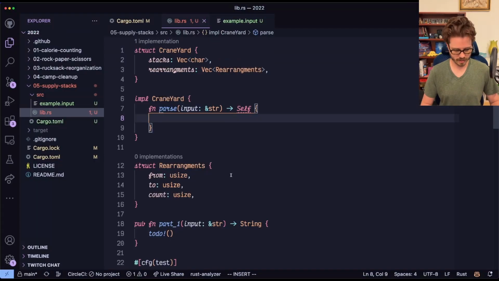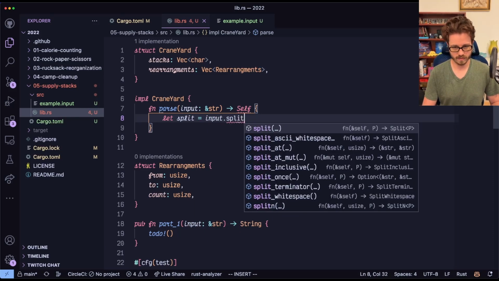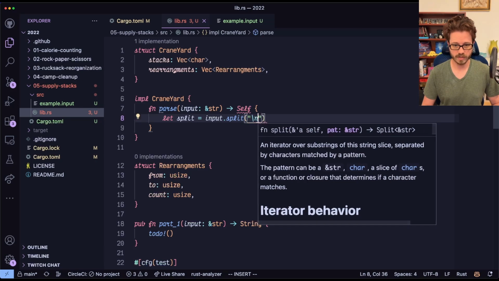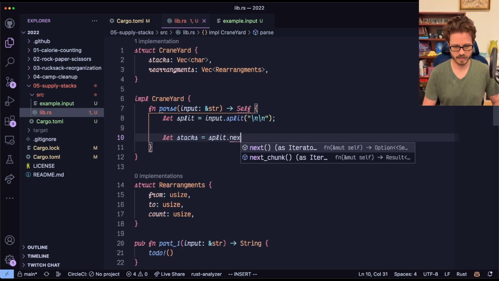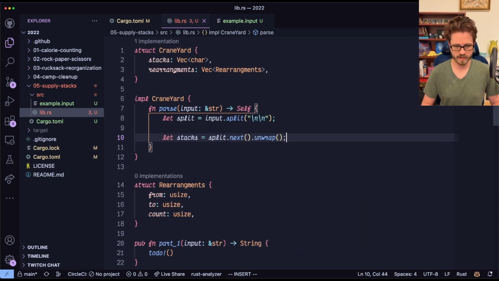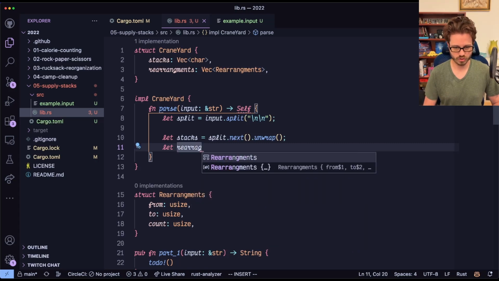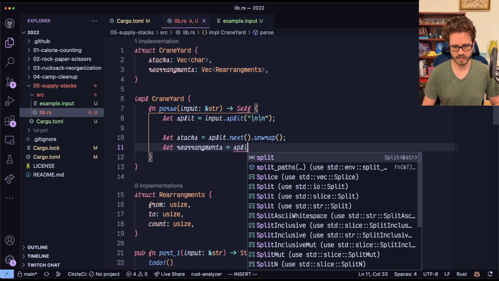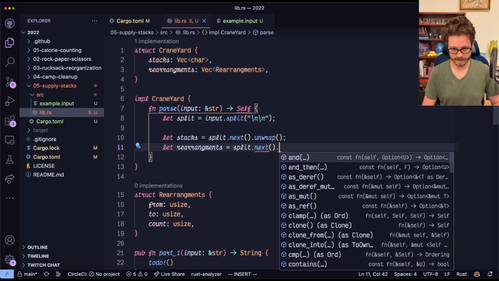So to do that, first we do let a split equal input dot split on new line, and then let stacks equal split dot next dot unwrap, and let rearrangements equal split dot next dot unwrap.